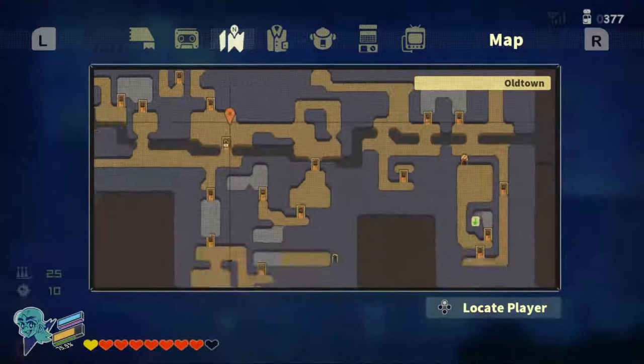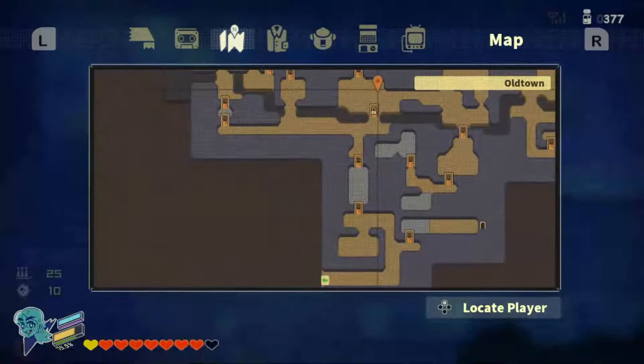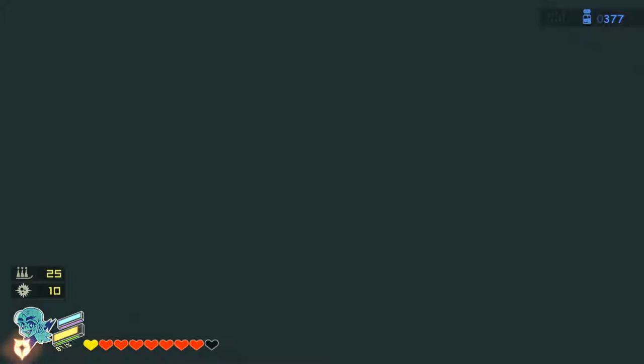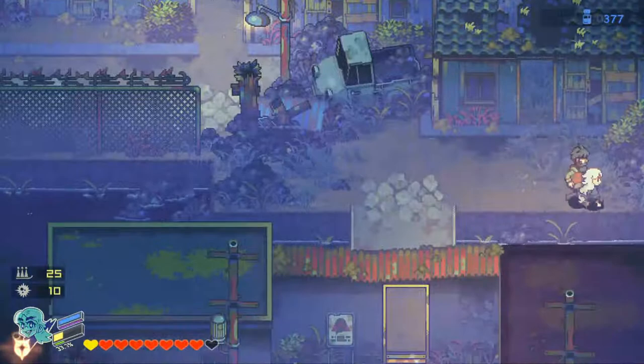Well, it pains me to say, because there's nothing else here around this entrance. So we can locate the player if we have to. So which direction are we going? I'm so lost at the moment. Well, let's just try to explore a bit, because we did finish clearing this path. So how in the world are we still lost?